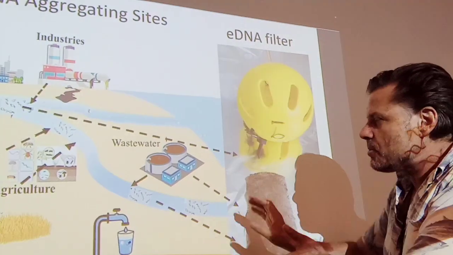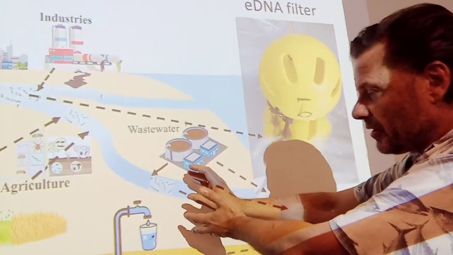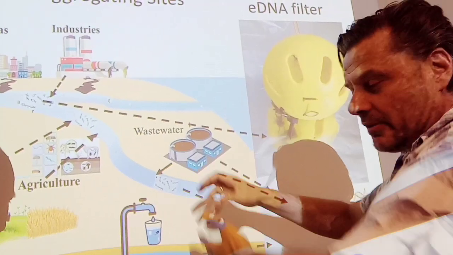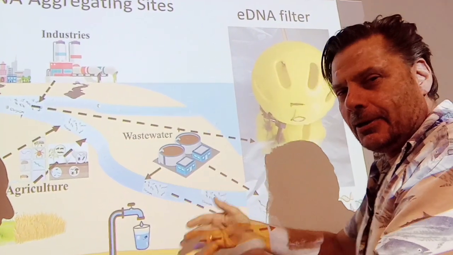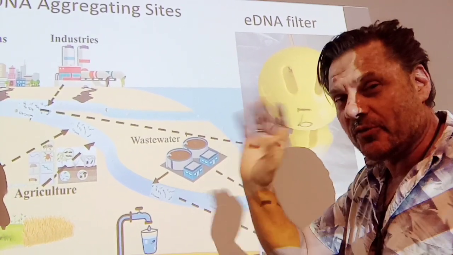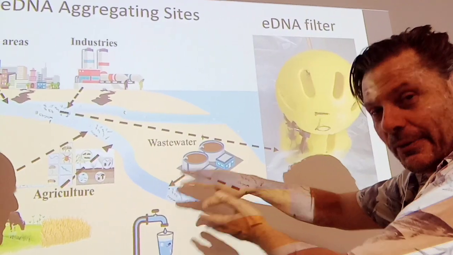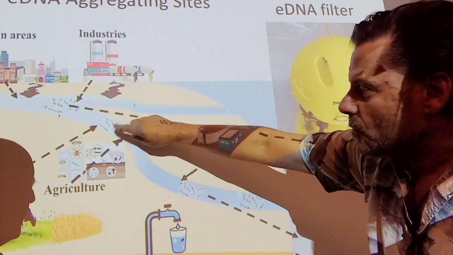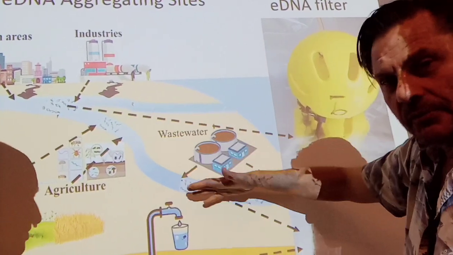And so quite often people go in and test the DNA in a river to see what's there, but they do it when it's convenient to them. So they go in the middle of the day and they take a scoop of water. Well, of course, middle of the day, the insects are asleep, the bats are asleep, the birds have all gone home. You know, the amount of DNA floating around right then is not high. Whereas if you leave it out 2 or 3 days, you're sampling so much of the water system coming down.